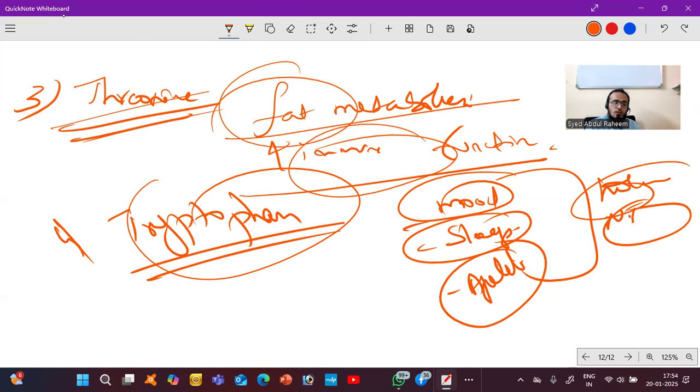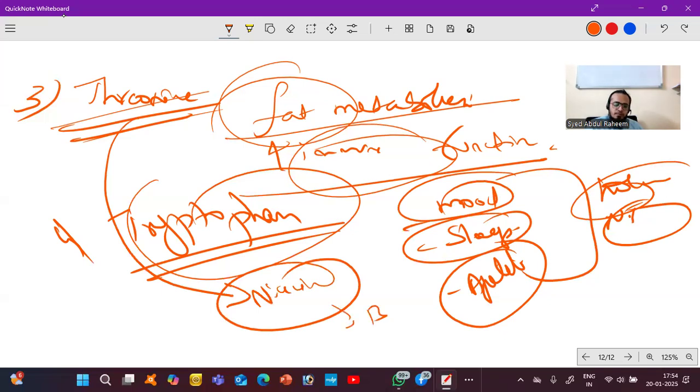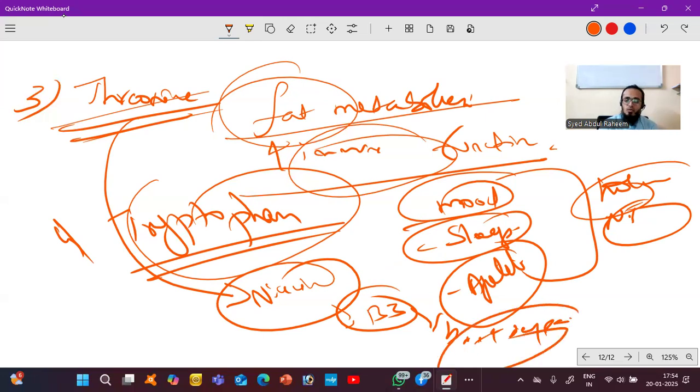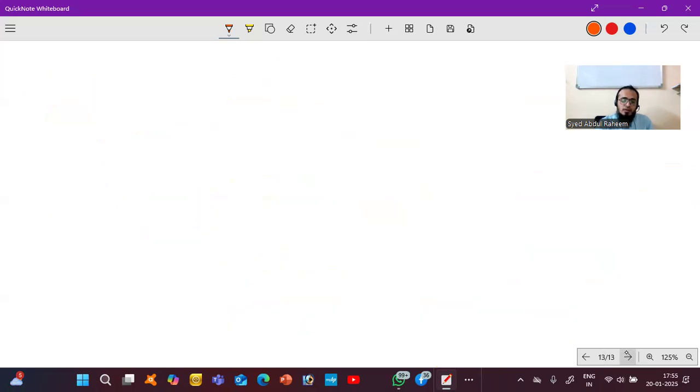as well as along with vitamin D3, because tryptophan will produce niacin. This is vitamin B3. Vitamin B3 is important for DNA reproduction and repair. So if a person has any type of DNA-related issues, what do we advise? Tryptophan, which is present in food, because it will produce niacin. And mood, sleep, and appetite are because of hormones or neurotransmitters. Both need tryptophan.